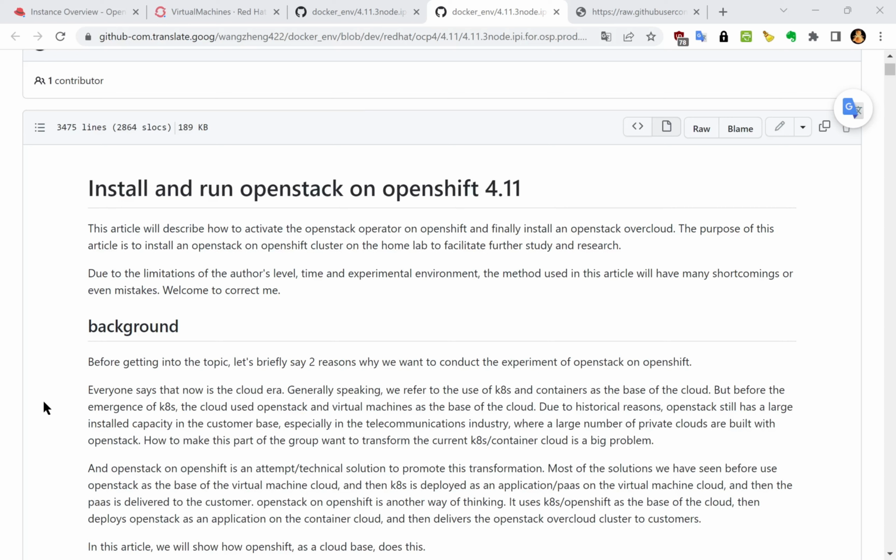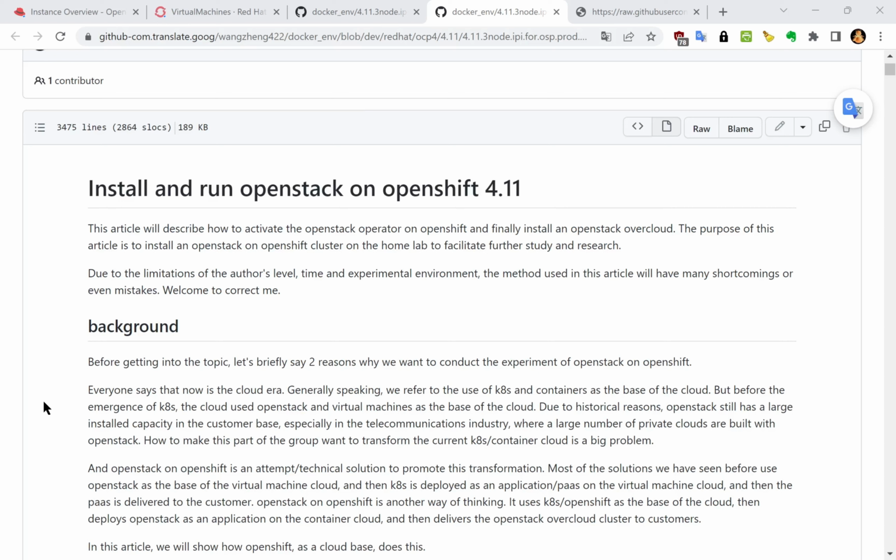This is the diagram of our deployment. Because it involves OpenStack, the network part is very complicated, and the diagram is very large and the display is small, so I will switch to a larger one and we will go through it piece by piece. We have two bare metal hosts in our home lab.